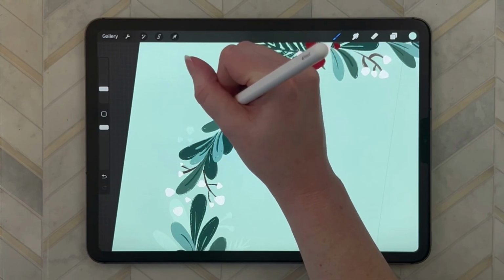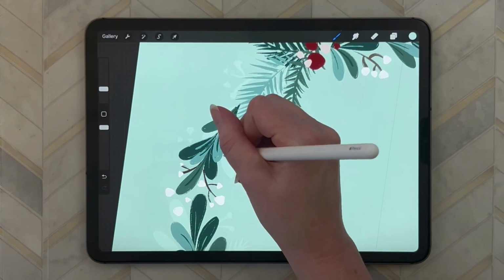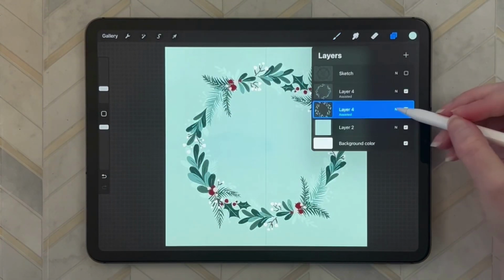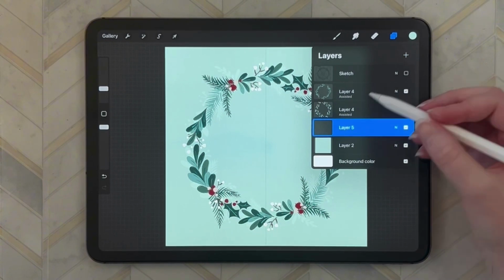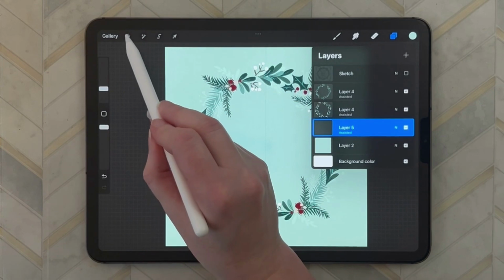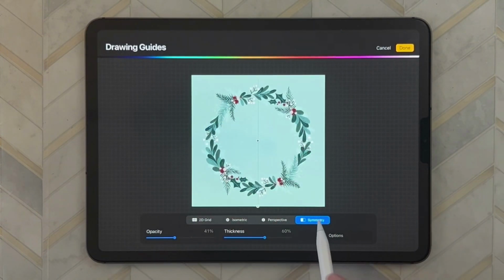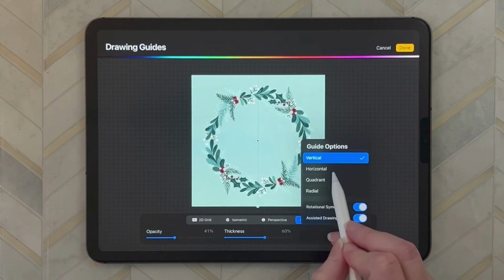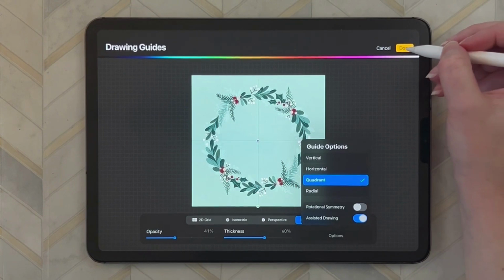I know the color is very light and subtle, but I do think it helps fill out the wreath as well as just create some more dynamic designing. Selecting layer 2, we are going to add a new layer on top. This is now layer 5, and we are also putting it on Drawing Assist. However, we're going to change our Drawing Assist, so let's edit. Going back to Symmetry, we're going to now choose Quadrant and turn off Radial Symmetry.